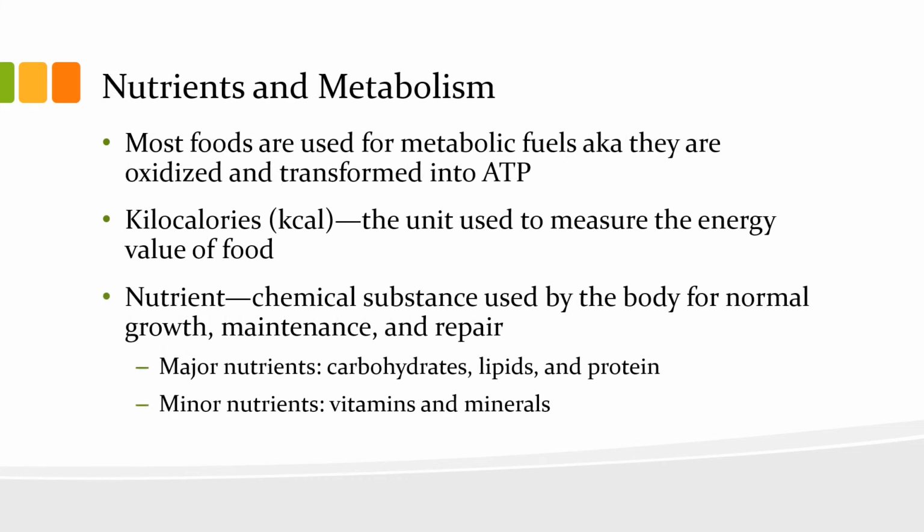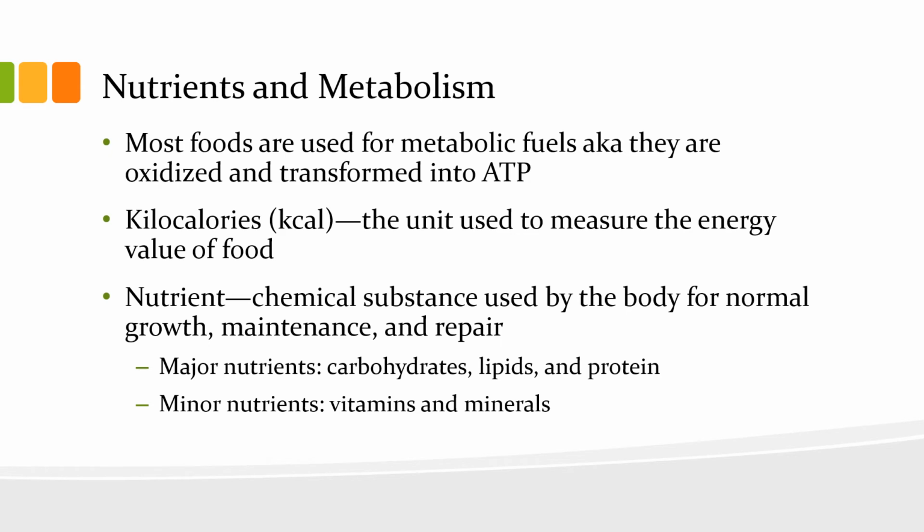Nutrients and metabolism. So most foods are used for metabolic fuels, aka they are oxidized and transformed into ATP. So remember, ATP is the unit or the substance used for cell functioning and energy. This is very important. So proper nutrition is going to lead to proper metabolic fuel for proper transformation into ATP.